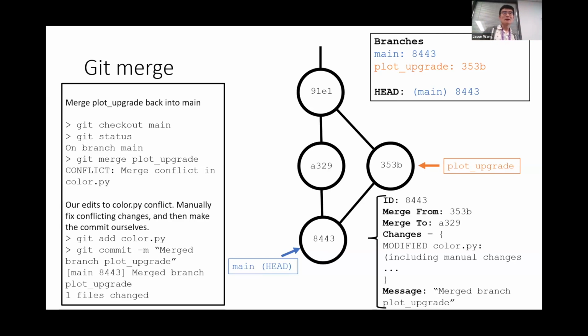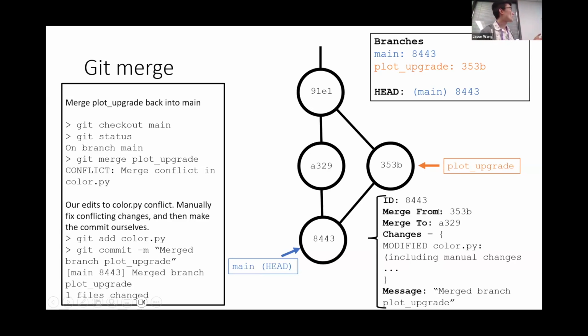1 file is changed. And you can see that this commit tree looks exactly the same as the previous one where there were no conflicts. So Git itself doesn't care that much about whether there were conflicts or not during a merge. All of the conflicts or lack thereof are also stored in this changes attribute. It has a list of changes, so it knows that color.py got modified, and in this case, there were manual changes that were also included to fix those conflicts. In the previous case, it was just automatic merging. So that's the only thing that happened. Everything else still the same.